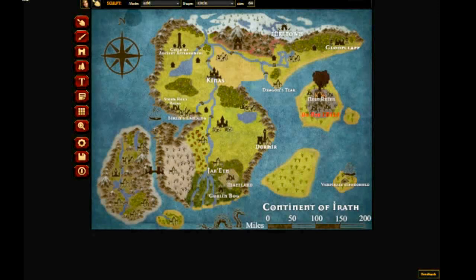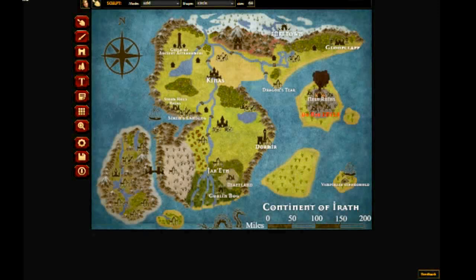So as you can see, different landscapes. We have mountains, we have ice, snowy fields, forests, volcanoes. There's pretty much everything that you can possibly think of for any type of campaign or map that you're wanting to build. This continent is currently one that I've been working on with a few groups of mine. Let me just go ahead and run you through just the basics on the left-hand side here.